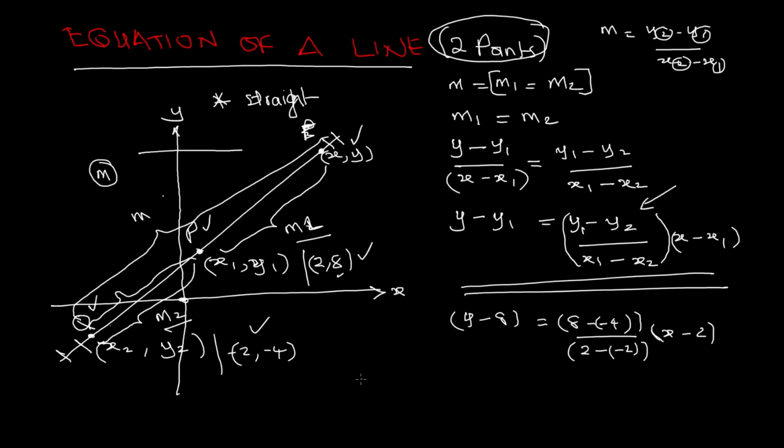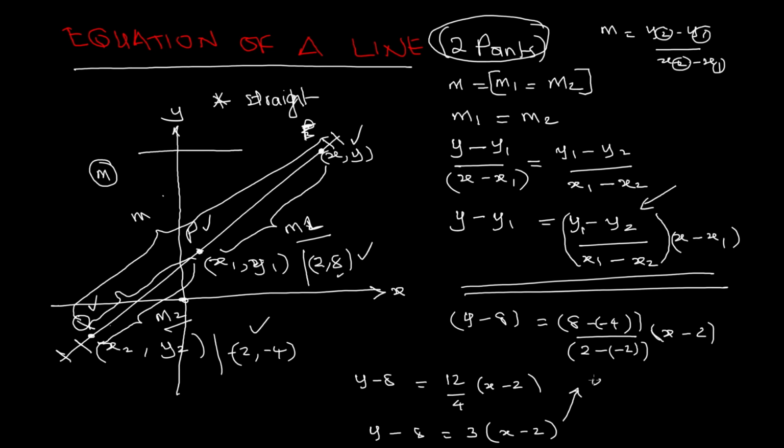So this is going to give us y minus 8 equal to, there will be a positive there, so 8 plus 4, which is 12. This gives us a 12. This we know is going to be 2 plus 2, which is 4. So we divide by 4, and this maintains what it has. We continue. This becomes y minus 8 equal to 3 times (x minus 2). Continue it there.